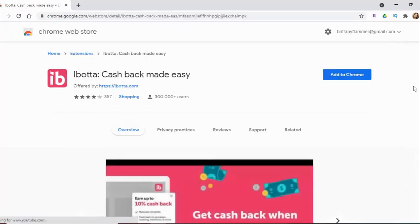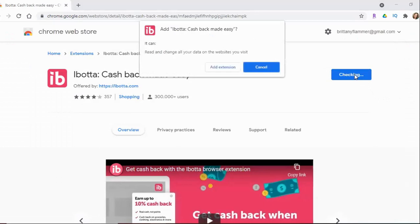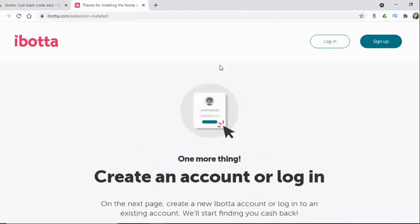I'm going to click on it right up here and I just have to click 'Add to Chrome.' Then I click 'Add Extension' and it's going to think for a minute or two while it adds the extension to my browser — it's doing everything automatically, I'm not clicking on anything.